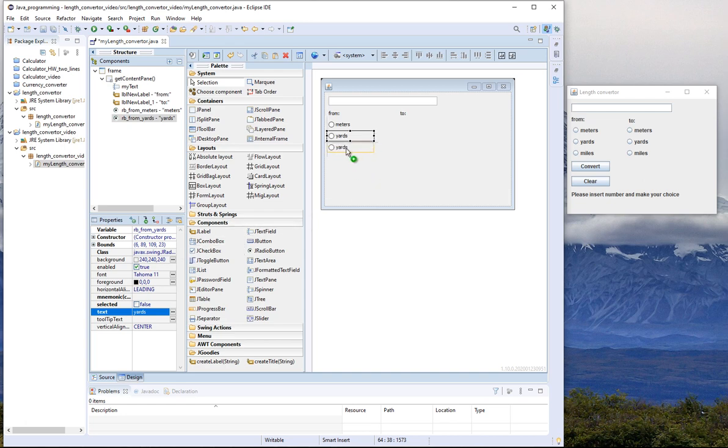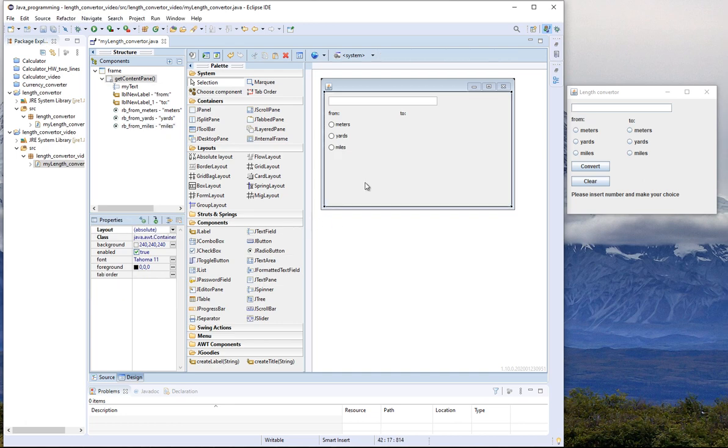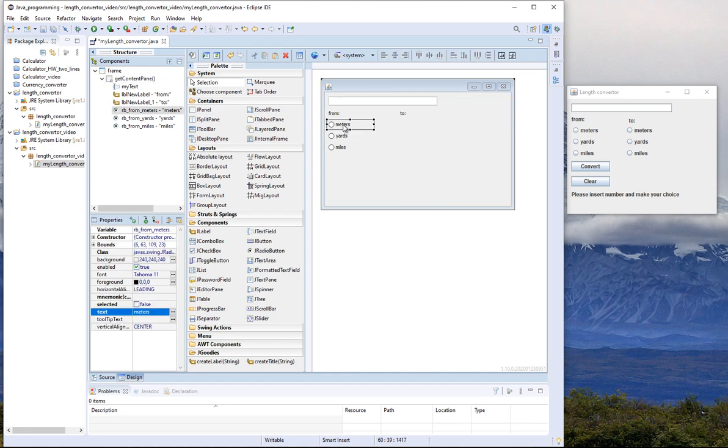Okay, so we can just simply copy paste. Control C, Control V. That will give us the same. And here instead of yards, miles. That will be faster. Miles. Okay, done. Check: from meters, from yards, from miles.